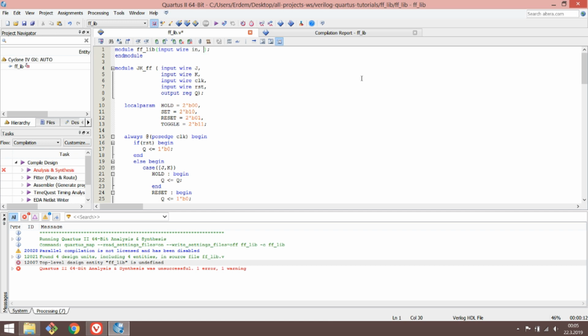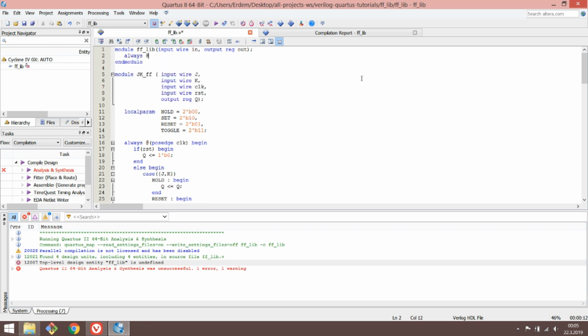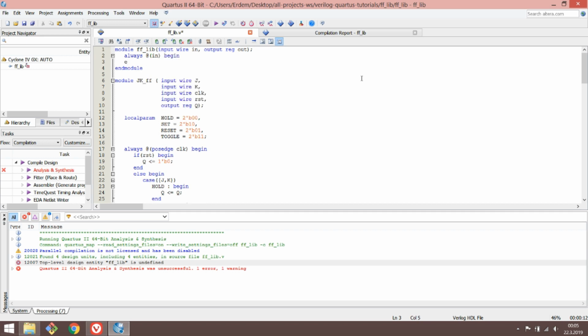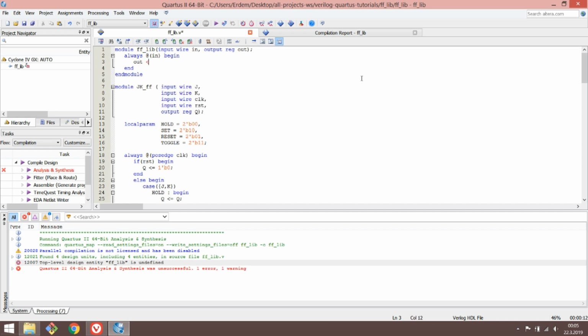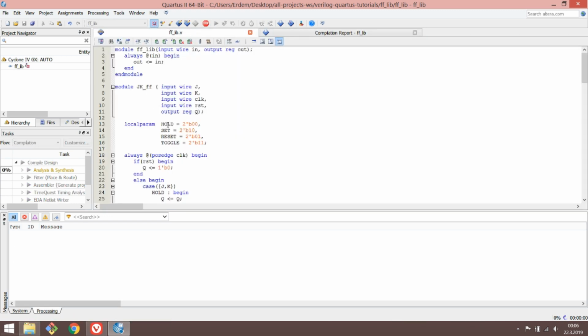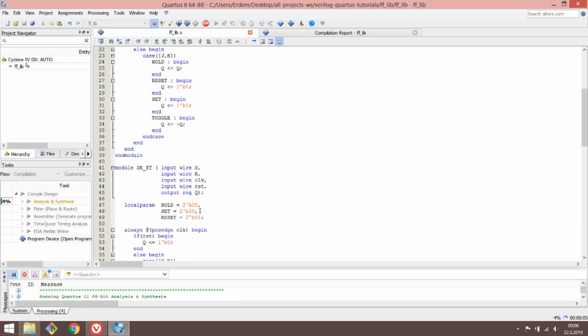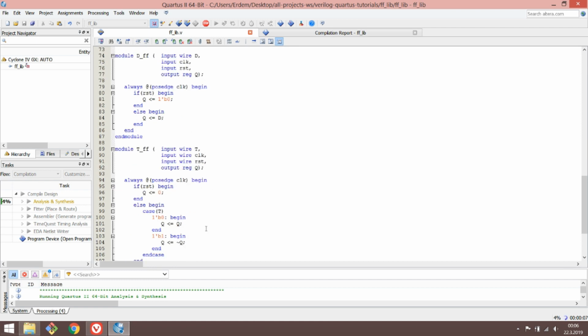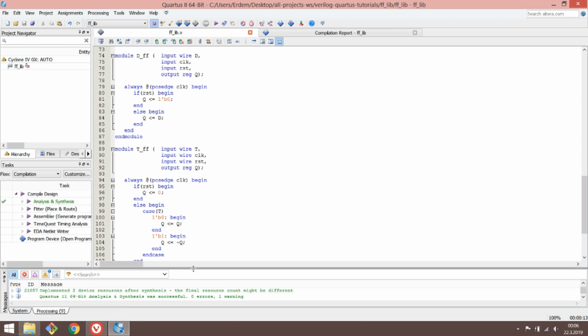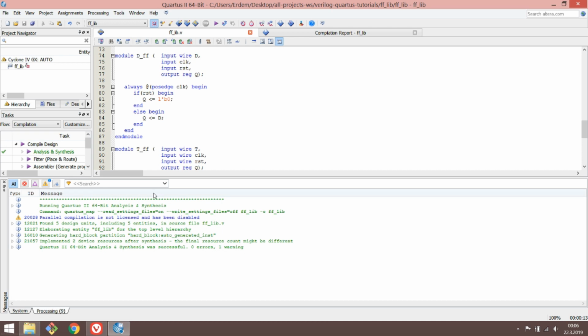Input wire is in, just dummy things. Output reg is out, and I'm going to assign the output as the input changes immediately, like this. Out is equal to in, right? So this is just a dummy module, so that we can collect every flip-flop inside the same file, so that in your future work you can import these modules by using a single file. Alright, it's okay. So it's successfully compiled.